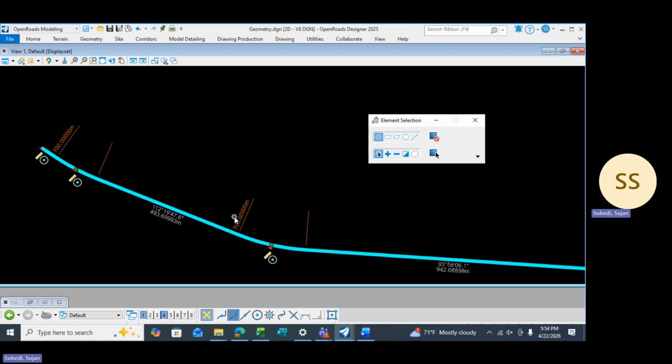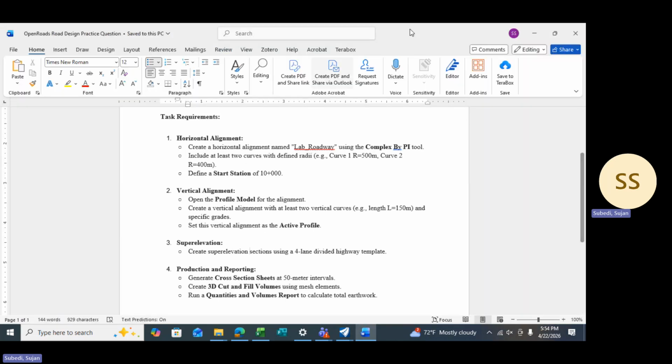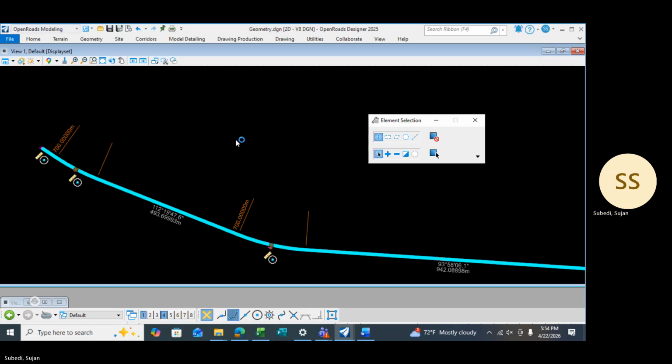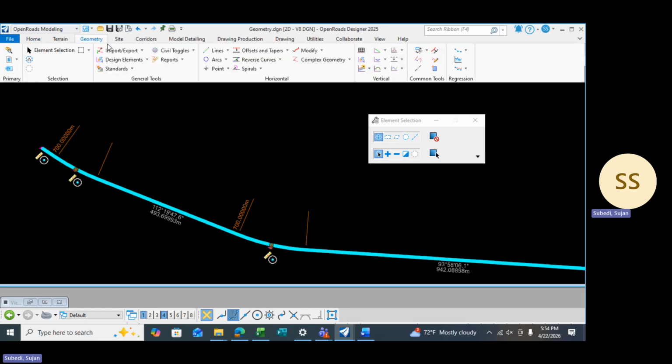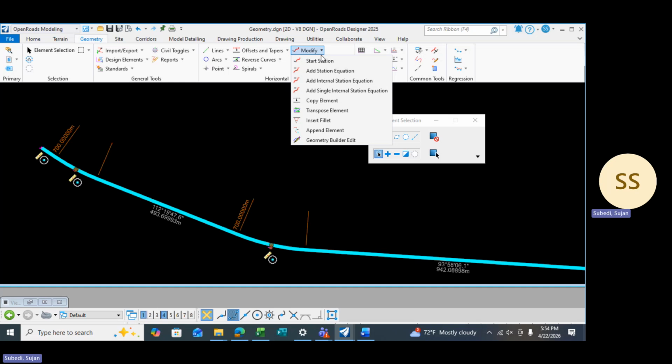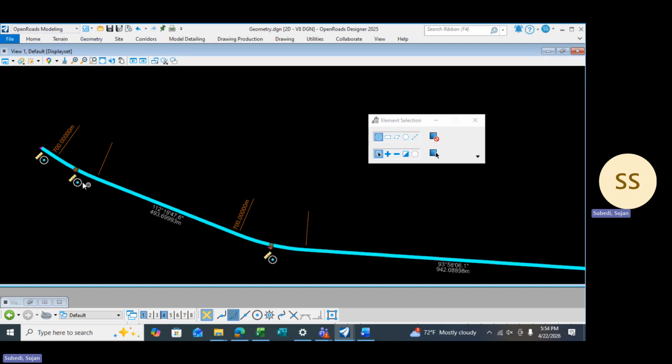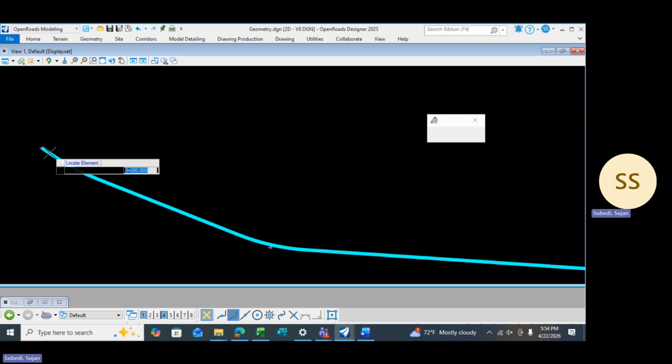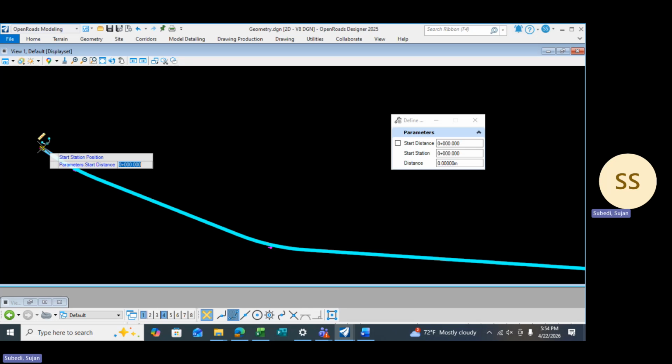Okay. And after that, we define the start station of 10. For that, go to this Geometry here, Modify, Start Station. Select this. The start position is here, right?